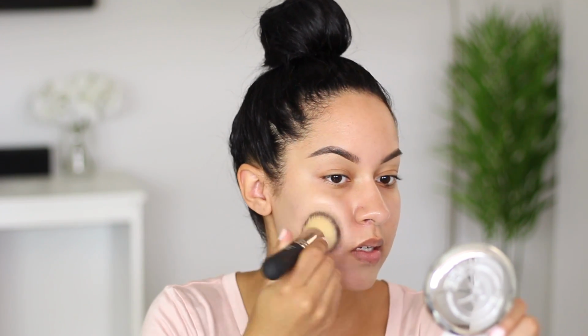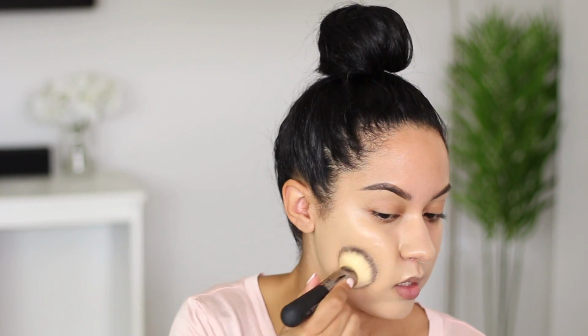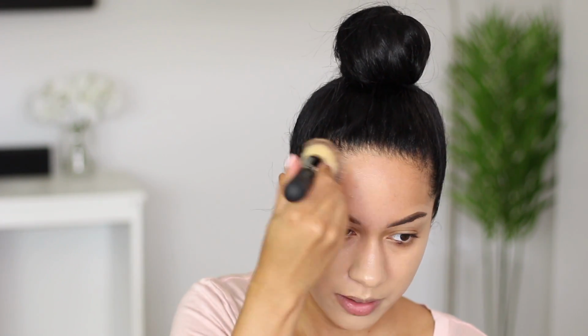So it is applying very light on my skin tone, but I can see that it has a really nice coverage. It is a little bit thinner and a little more lightweight. It is too light, so I'm gonna have to bronze up to even it out, but it did cover up all of that redness. As you can see, I haven't put anything on my forehead, but it did even out that redness and it covered it up pretty well.